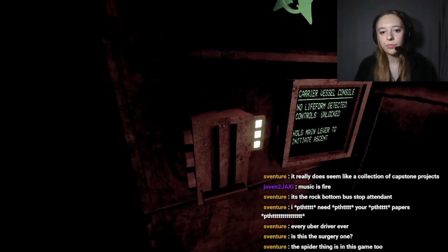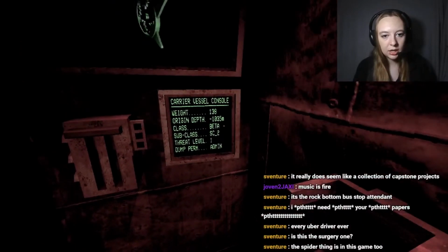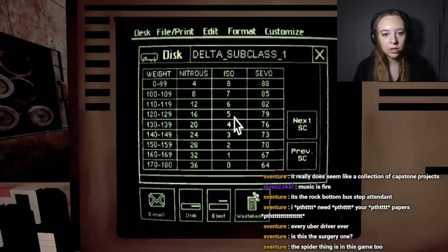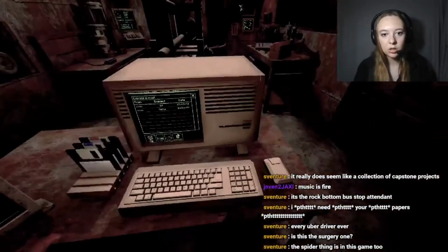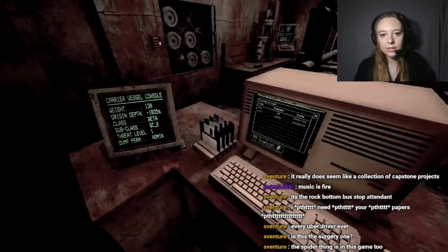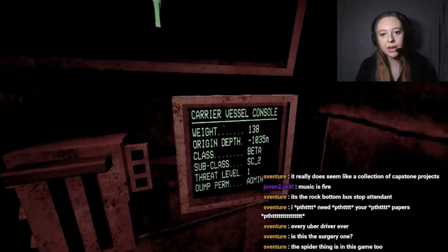Let's just bring it up. Updated firmware. Oh, here it is. Wait. Subclass SC. Subclass SC. How do I know what subclass SC? How do I know what all these are? Charlie class? Wait. Hold on. I need to know. Delta class, Beta class, Alpha class. What class is this? Class Beta. Okay, class Beta.